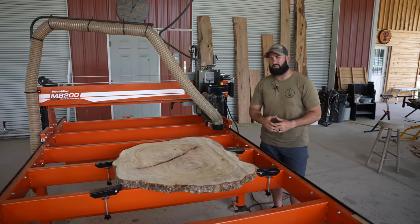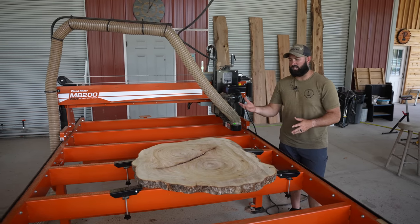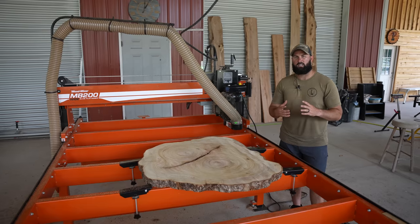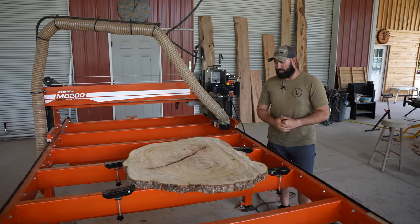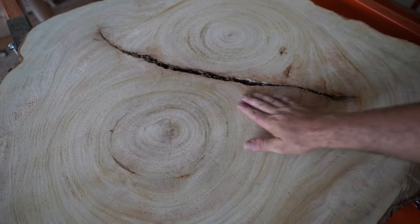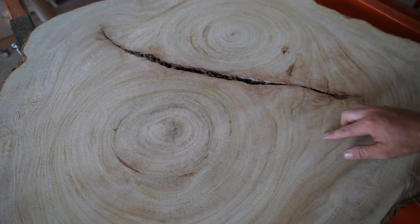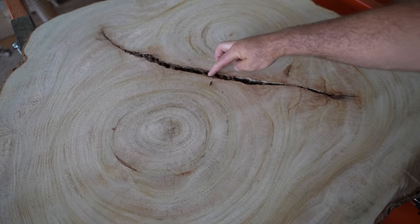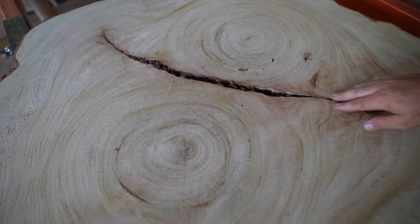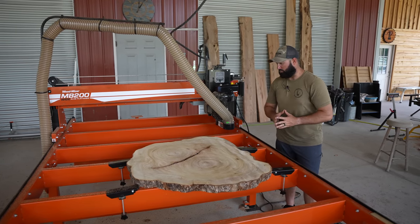As you saw in the beginning, the cookie was very dull looking, like the colors had faded and it had all the saw marks and you just couldn't see the real beauty that was inside this camphor slab. Now that we've gotten it flattened, you can see all these beautiful colors, the yellows, the reds, the greens that all come with camphor. The void, the bark inclusion here in the middle, is not too big. All that would need to be done is chisel out some of that bark, fill it with some epoxy, and you got yourself a beautiful coffee table cookie slab.